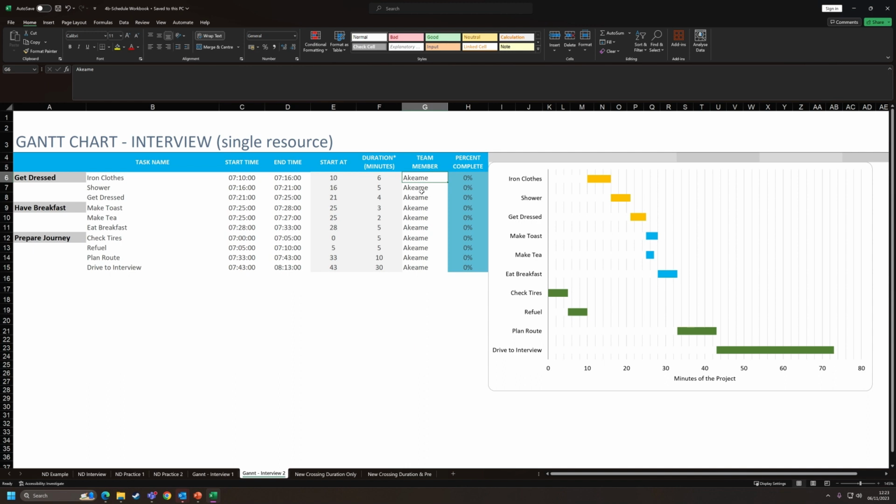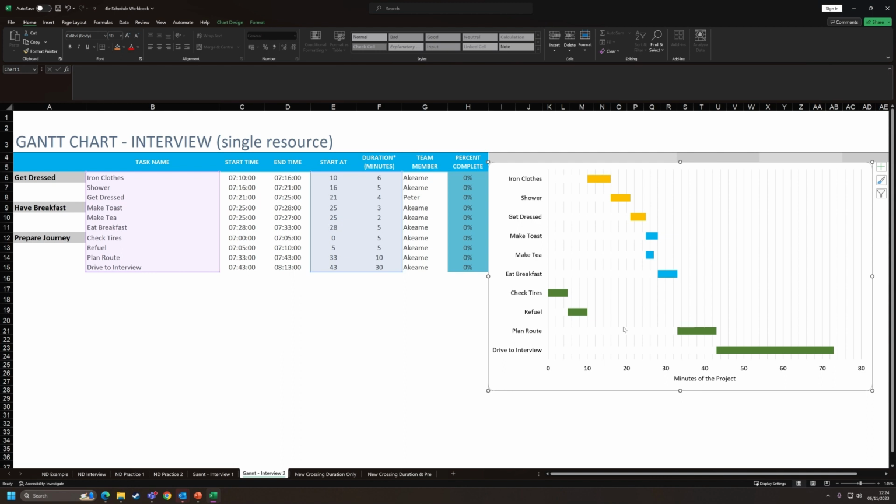And of course here it can be useful just to assign it to an individual team member, whoever that may be. For example, we might say actually Peter is the one who's going to take care of that particular work package. Just using a very simple graph on the right hand side here, you can see it's pulling data from the task name, from the start time and the duration for it in order to produce a bar graph. So you do not in any way, shape or form need specialist project management software to do it. You can just do it like this.